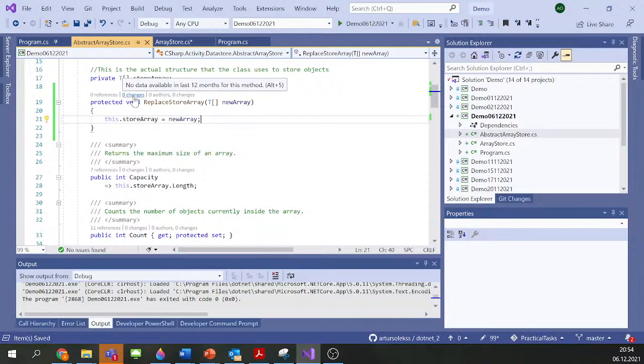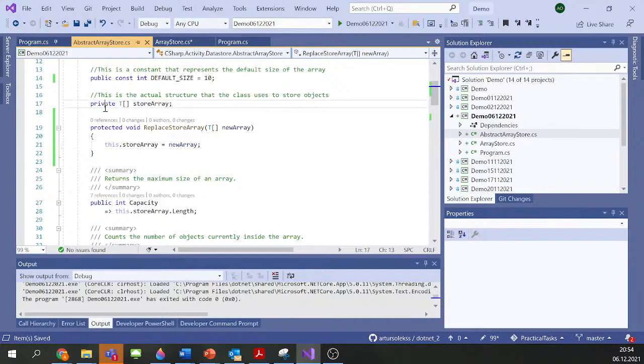So instead of changing the access modifier, it's always better that you create a method which does it instead. And so in this case, I can only change this array from the subclasses.